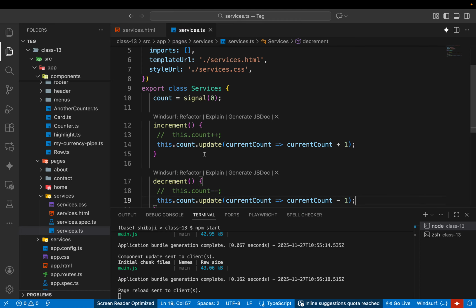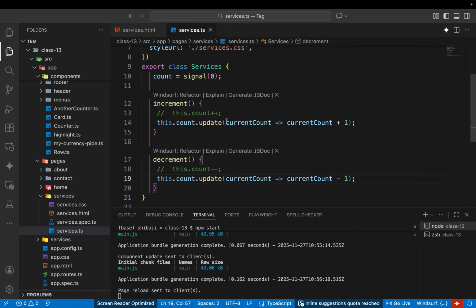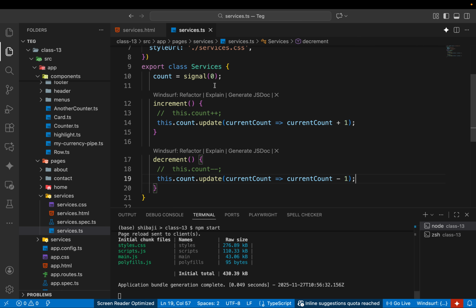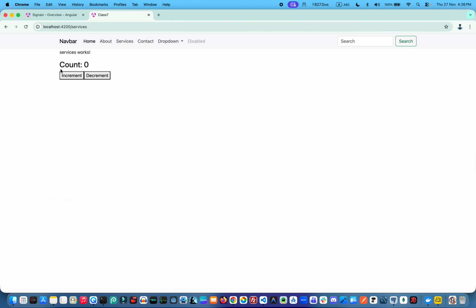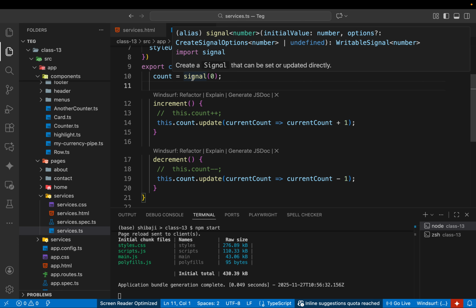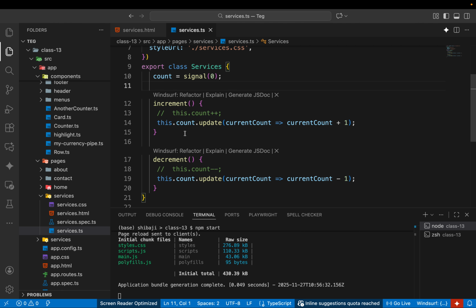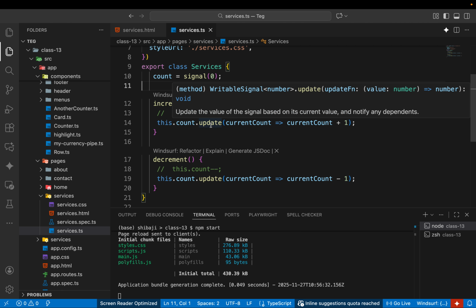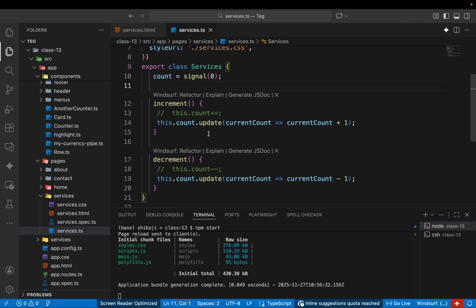The previous approach was working for us, but now these things work through signal management. Let's see what happens. When we see the output, both are the same, so why is it required? Why use this particular thing when simpler options are available?